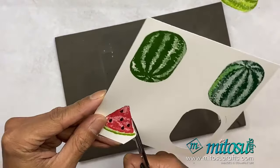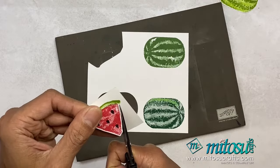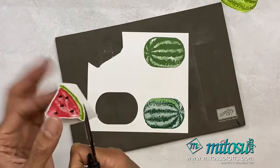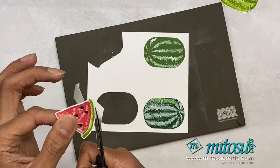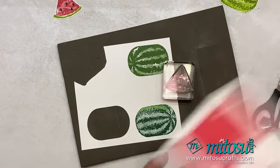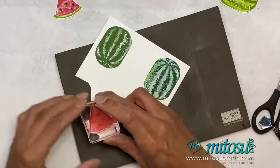because it's just the outer outline. It's not a detailed one where it's got reflections or inside bits. Okay, so this one is slightly bigger. If that annoys you or concerns you a little bit, you can just ink up a little bit. So what I guess you could do is do the sweet sorbet first, because really that bottom bit matches the bigger wedge. Okay, I'll do it there.